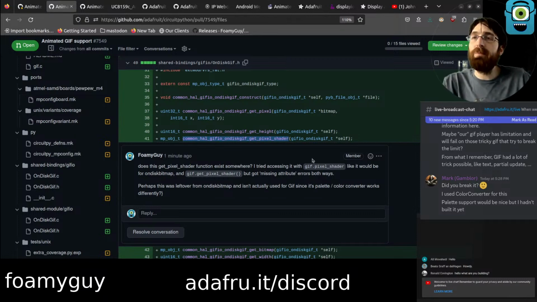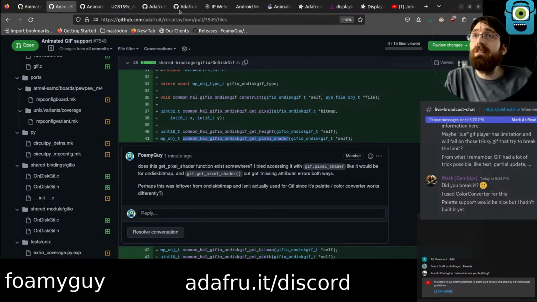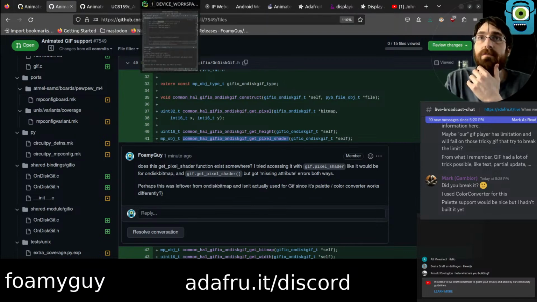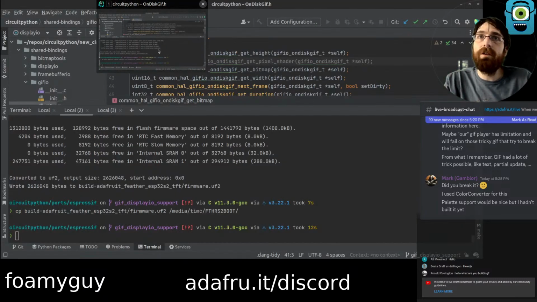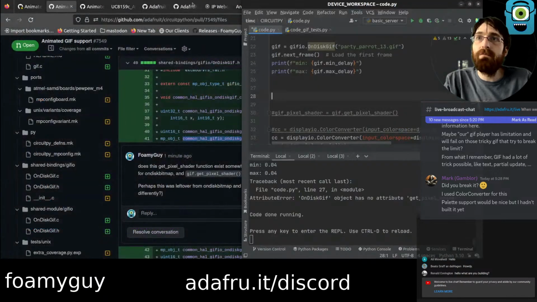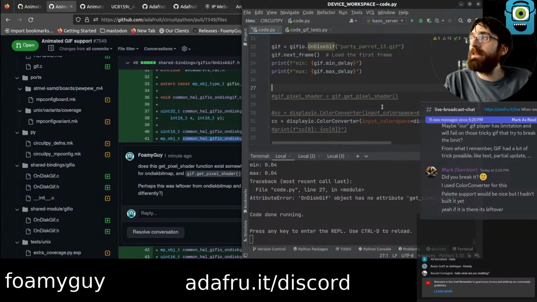Whereas pixel shader here, I think, refers to a palette. It does in bitmap land, or refers to a thing that behaves like a palette, let's say. Probably it's technically different in a way that I don't quite understand yet, but is it actually expected to work or do anything with GIFs? And if so, how do we do it? Because I actually didn't figure that part out either. If it's there, it's leftover. Okay. I will test without it.